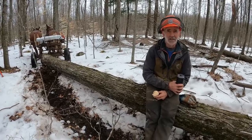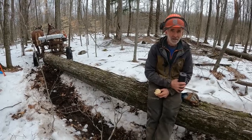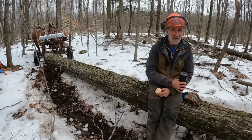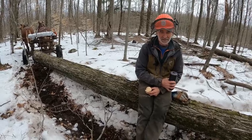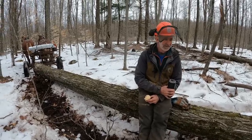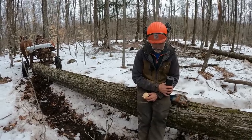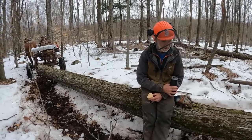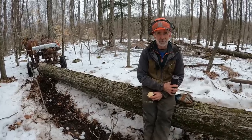It just stopped dead. And so I had to cut that tree down and had a terrible time getting that one down, and didn't that fall into another tree with a prong in it? So here I am with two prongs, and it was just a nightmare. If I had a camera, sure, I could have showed you. But I don't think I would have, because you really shouldn't be hitching three-year-olds onto trees like that.